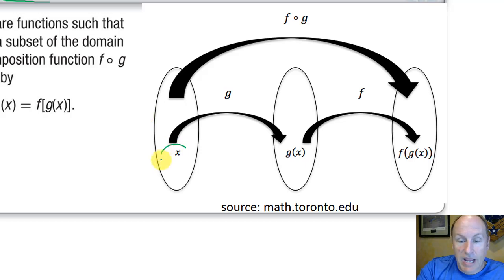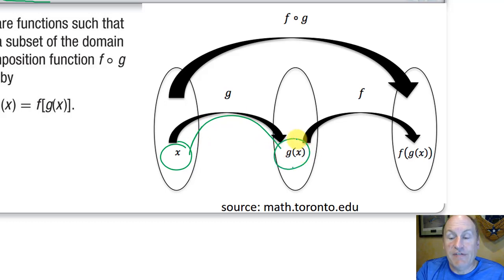So let's take an x. X goes in to g of x. So x is the input for g of x, and then g of x evaluates that. It's like an assembly line worker. G of x does something to x that turns the x input into some kind of output. That output of g of x becomes the input into f of g of x. Okay, and then the result of that is our actual answer.